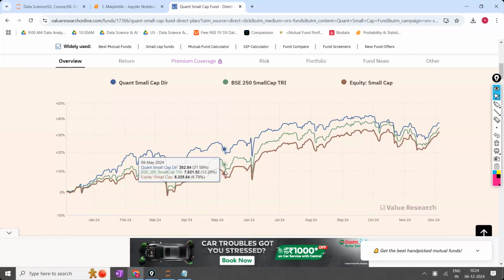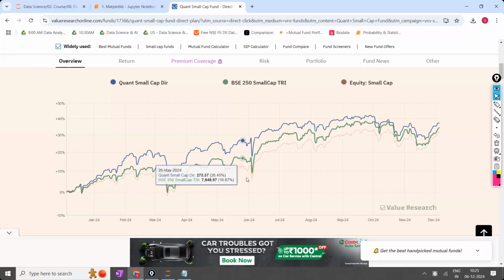On that particular date, what is the value of blue color? What is the value of green color? And what is the value of red color? And on the next date, if all three of them have fallen compared to the previous date, which one had more impact and which one had less impact? Is the point clear?